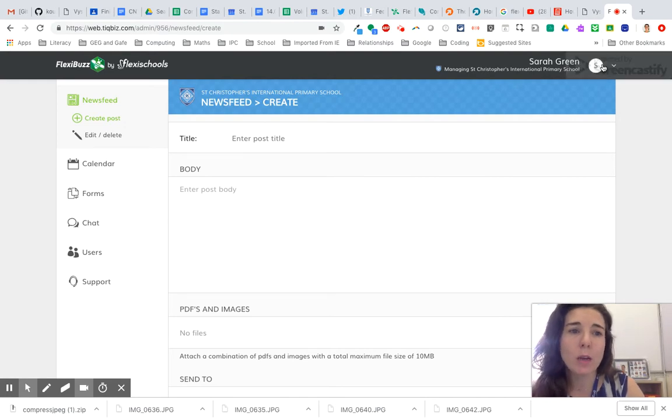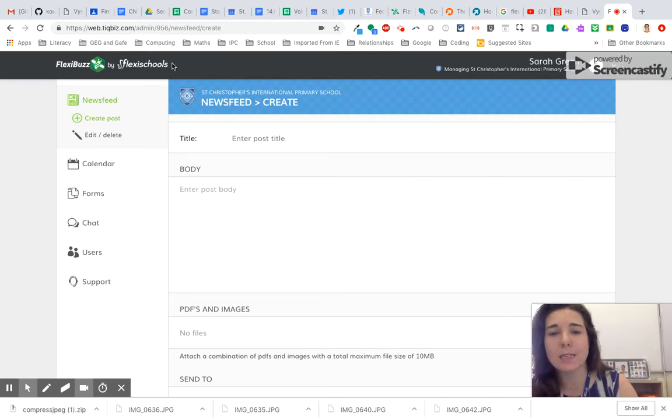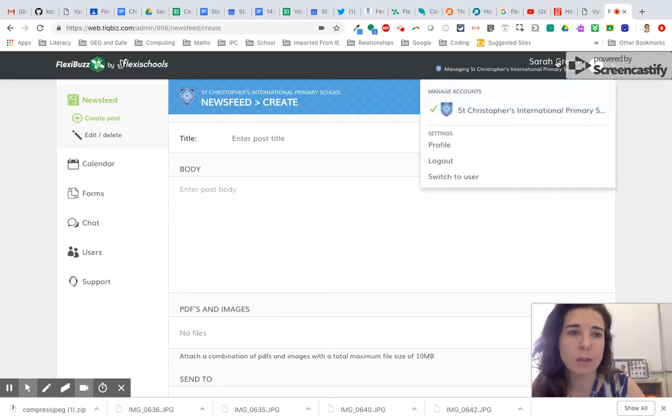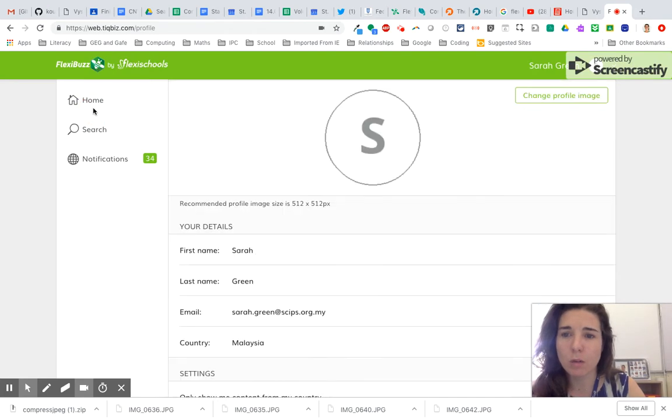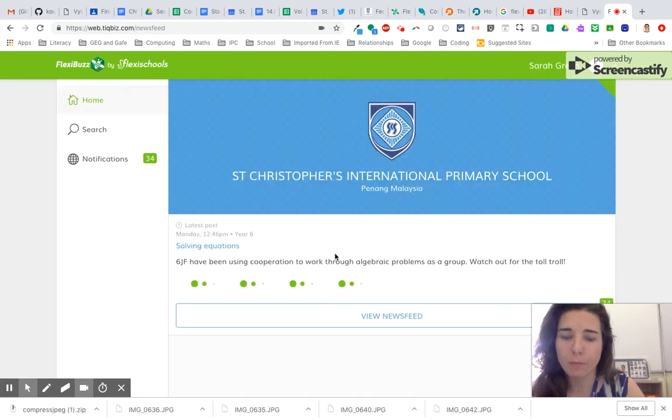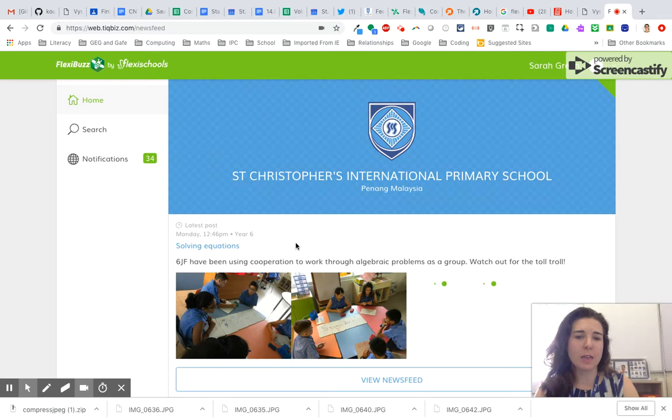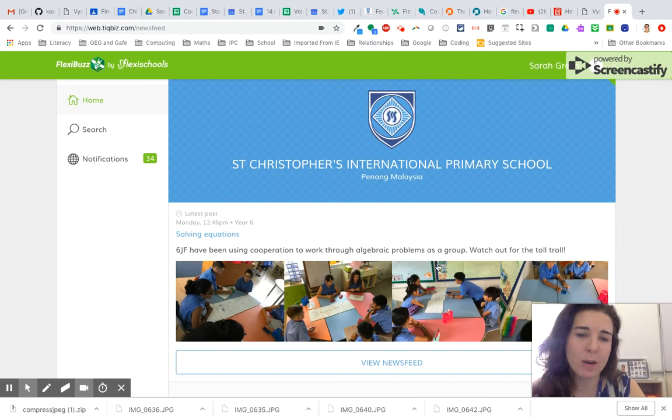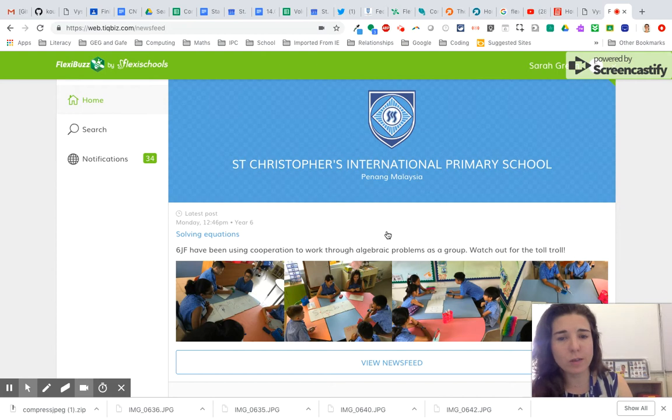Now, when you go in on your phone, you may see this view, which is the view that we're going to use in a minute, or you may see this view, which looks a bit like this. There you go. And it says, I think it says enter here, where you can see all of the posts. So assuming on my phone, often this is the screen that it comes up with first.